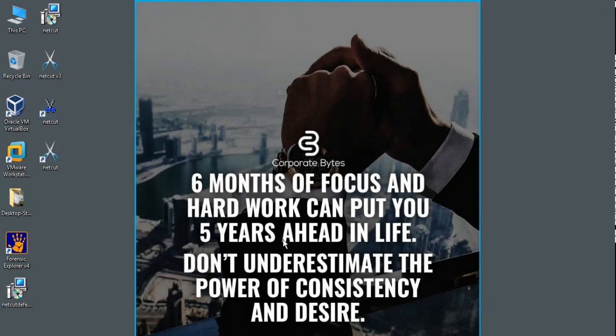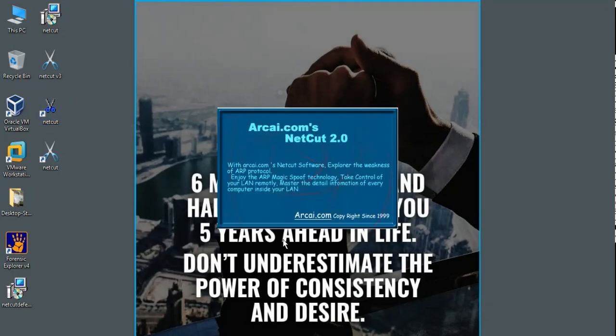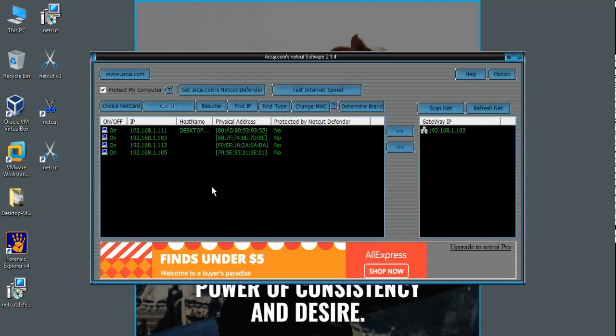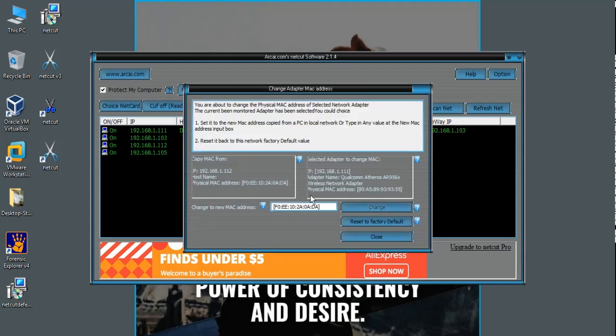Now in the older version it also provides you the option to change the MAC address of your target system. Suppose I want to change the MAC address of this one, right? Go to change MAC. You will see this is the original MAC it has. Now let me change it to this.